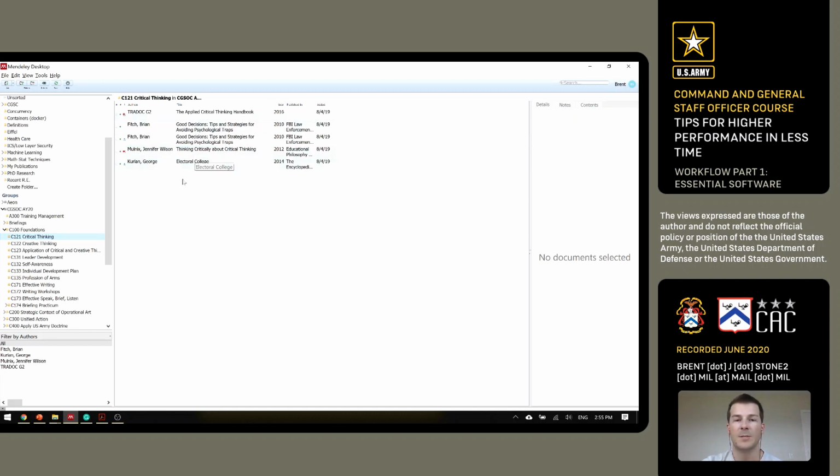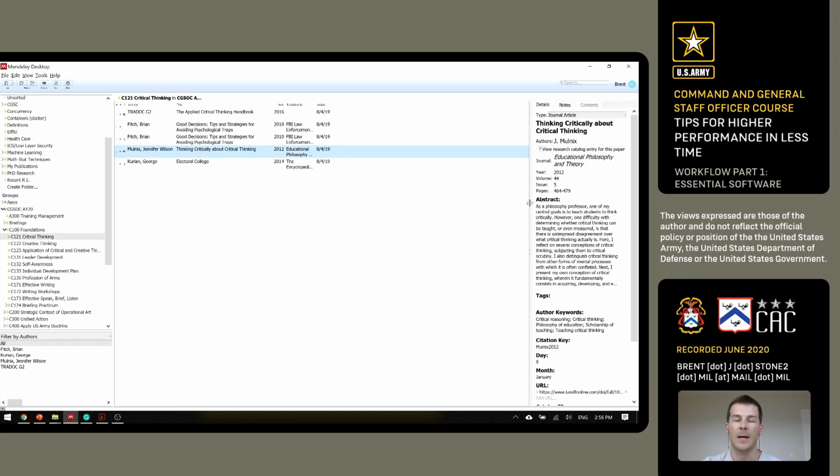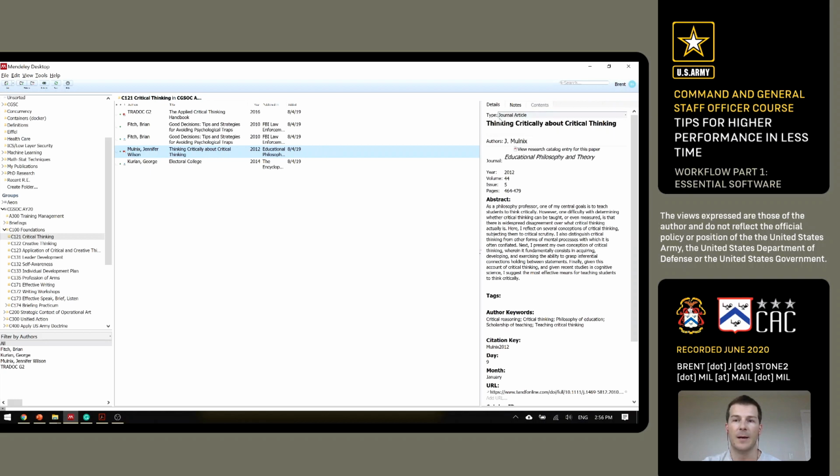So if I wanted to put one of these readings into Mendeley, I could either drag and drop the file just into this white area right here. It will make a good attempt to figure out the citation and all the metadata for you right away. I typically end up just doing it manually, which is a little bit of work, but it'll save you a lot of time writing papers.